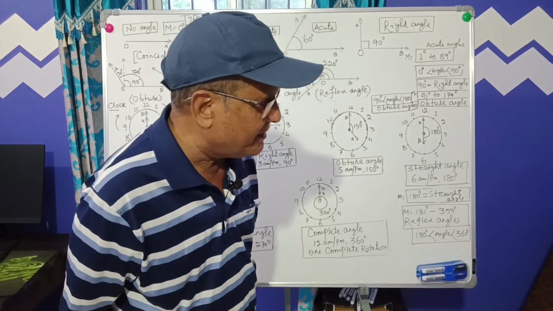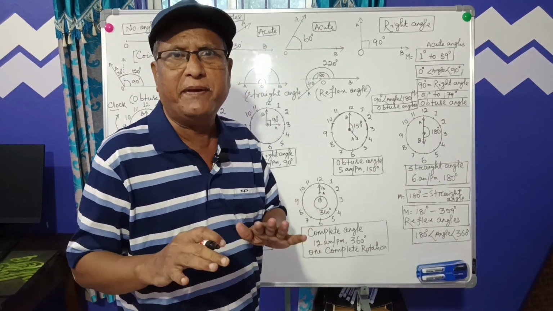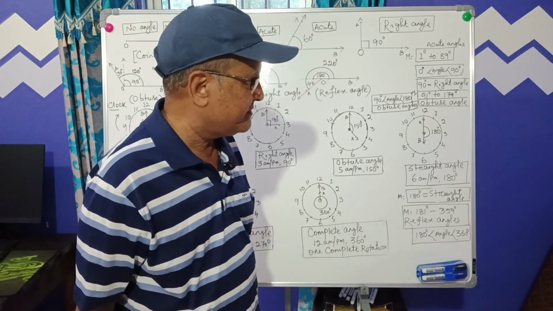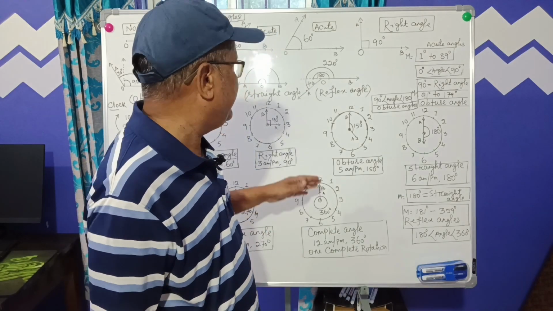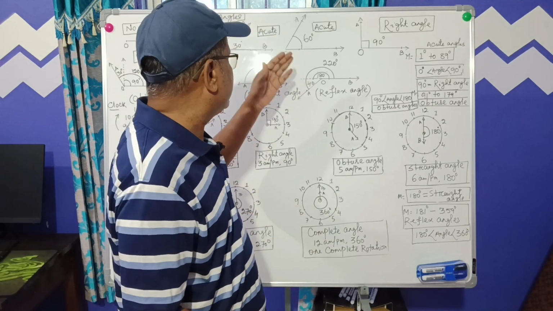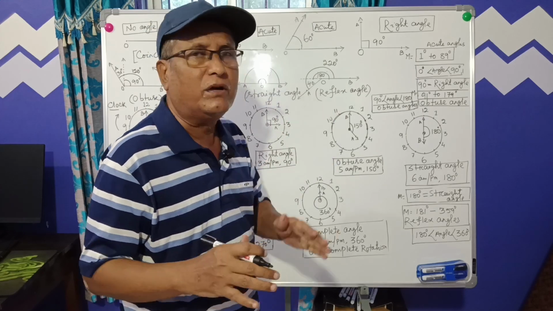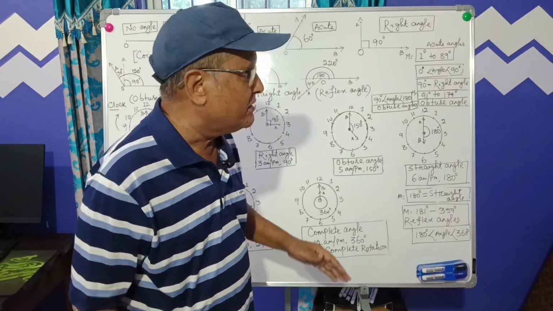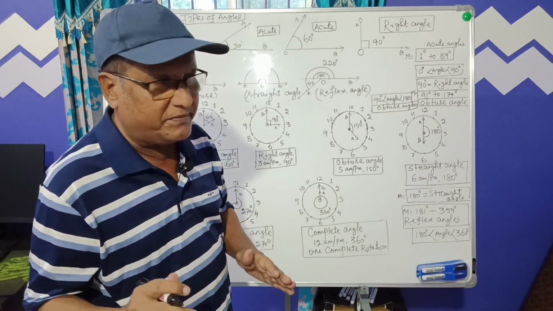Dear students, on request we have taken a topic for the beginners, those who are in class 5 and 6. One Siddha madam has requested me to teach, to make the concept of different angles clear among the learners. So this is exclusively made for the beginners. The topic is types of angles according to their measure.